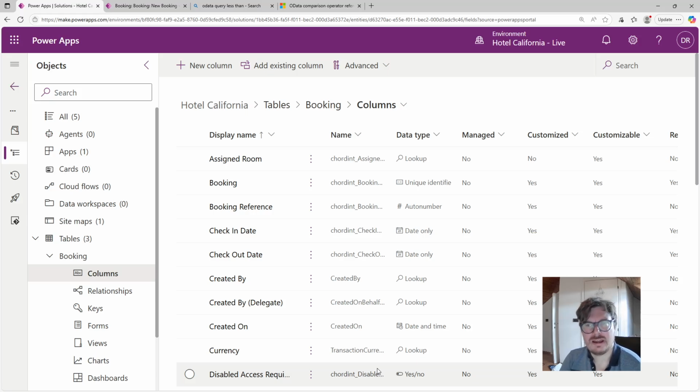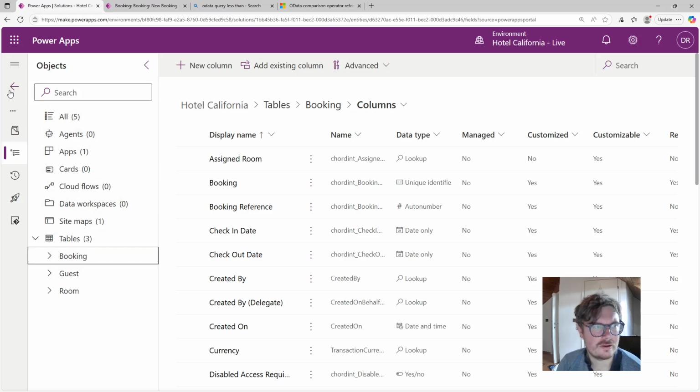The second thing I'll assign is, if disabled access is required, then the room must have disabled access. And then the third thing is, if there is a preference for a sea view, if there's any available, assign that, but it's not a required field. And I'll go about this as well. With the way we can use our ordering and our filtering, we can differentiate between things which are absolutely required and things that are nice to have. So I'll go through that as we go.